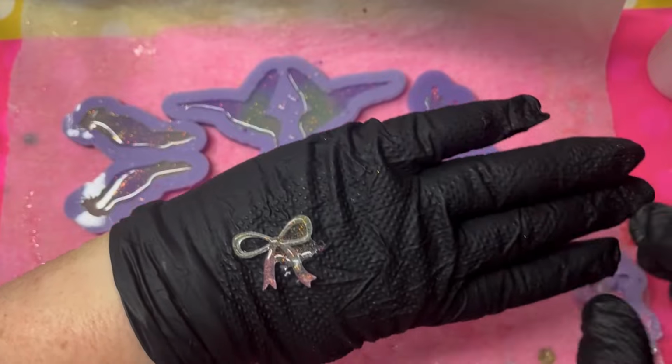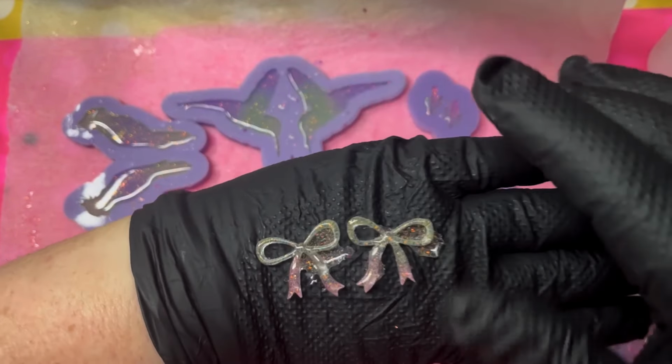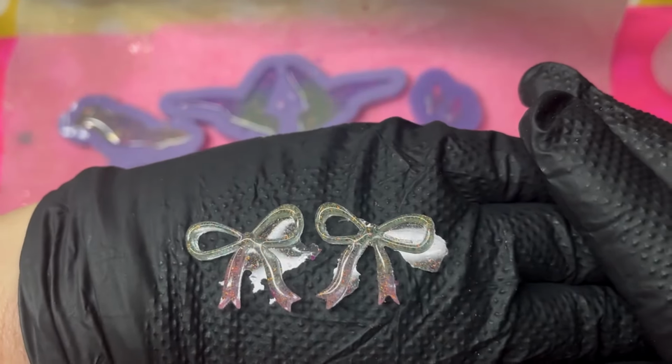Here we go. Look at that. Beautiful, stunning bow. Really gorgeous. Got a bit of overspill there to tidy up.